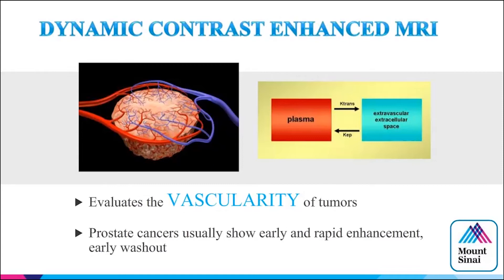Vascularity and dynamic contrast-enhanced imaging is helpful when learning to read MRI — look for hypervascular areas, especially type 3 focal enhancement curves. If I catch my radiologists missing something, they often didn't pay attention to the DCE sequences. One key point: the anterior fibromuscular stroma at the top of the prostate is non-vascular and should not enhance — if it enhances at all, it's cancer until proven otherwise, as glands from the transition zone may have extruded there.